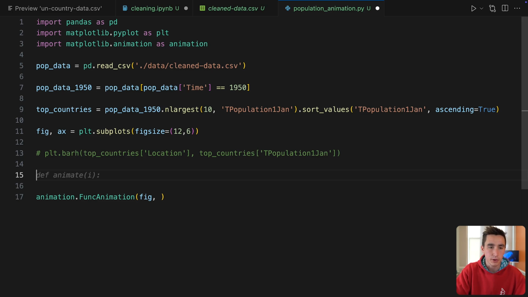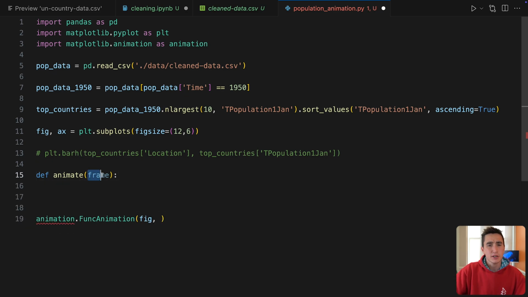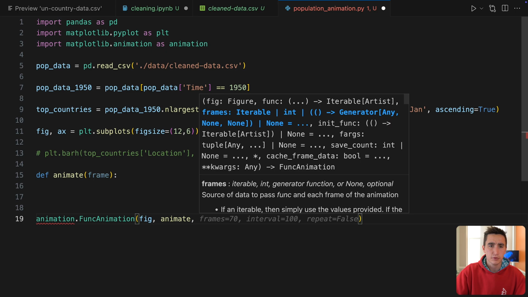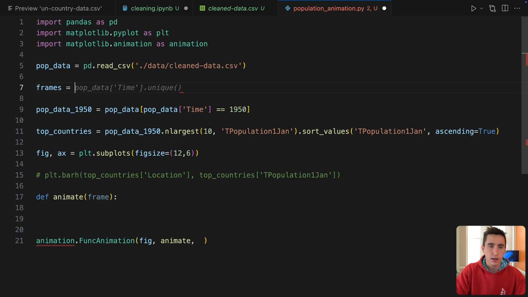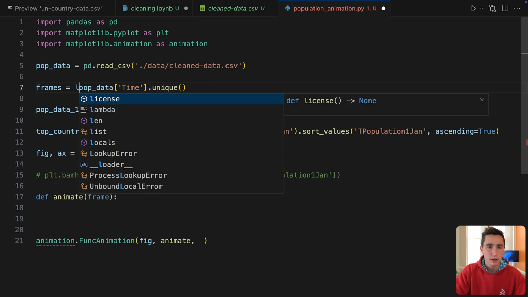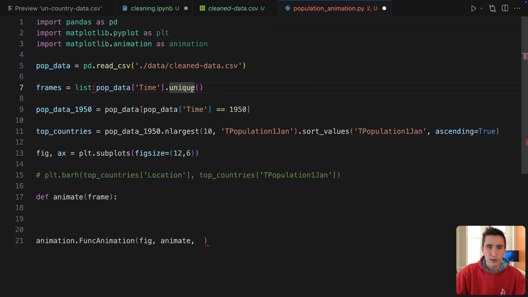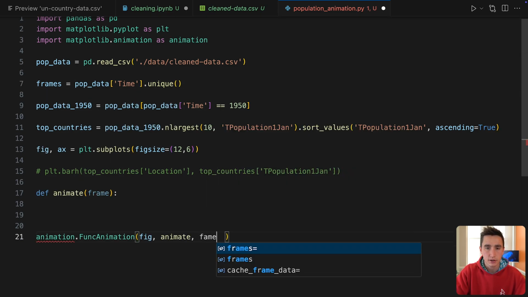You can call this function whatever you want, but we need to define an animate function for each of our frames. I think the easiest way to do this, I think this is ultimately going to take in a range. So we could try something like animate. The frames will be basically the unique population years. And we could just make this as a sorted list. So we probably would want to make sure it's sorted. I think it will be sorted by default, but just keep that in mind. I don't know if it needs to be. Does unique return a list? It returns an ndarray, that's probably fine. So our frames are the unique years.